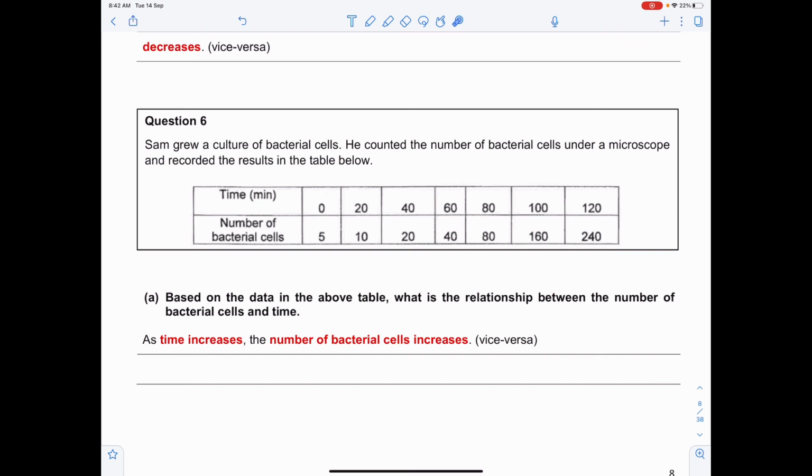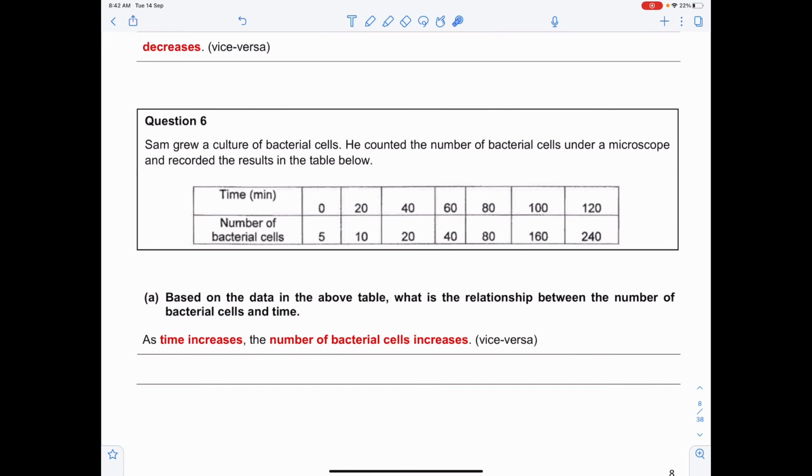Okay, let's see another one. Tareen set up the following experiment. She placed a light sensor at different distances from the torch as shown below. So once again, highlight what is your change variable and your measured variable. So this is the change variable, this is the measured variable. So state the hypothesis, as: if distance x decreases, the number of light detected should increase.